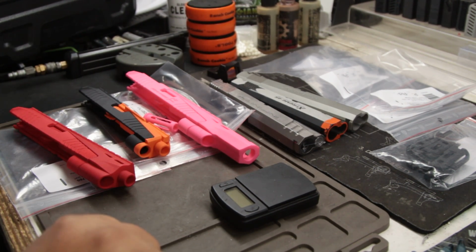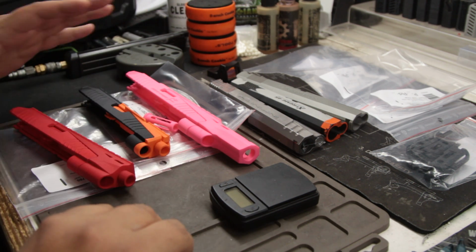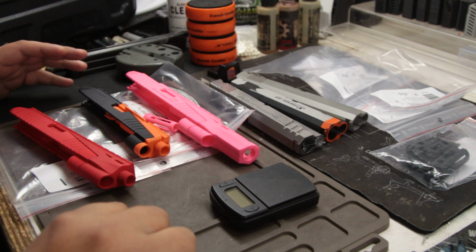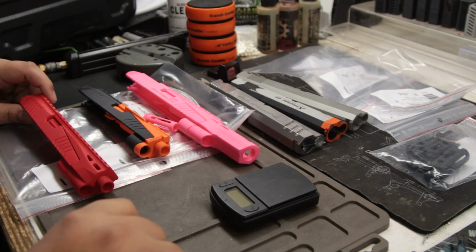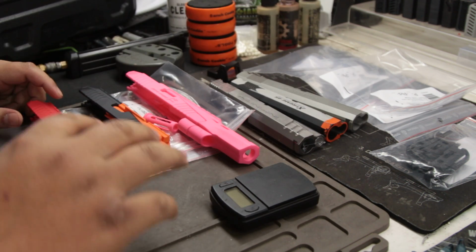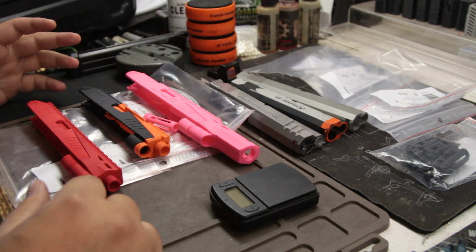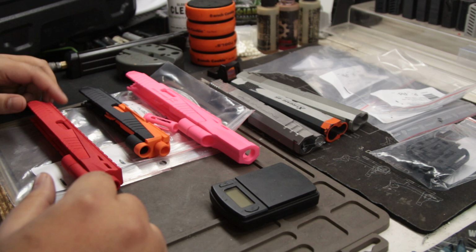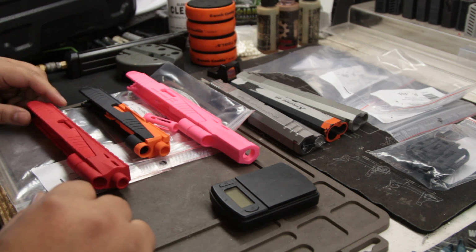We have the Ken's prop. Correct me if I'm wrong, but this is really his first unique slide. Like, this is his design, and I'm so excited to get behind that. Even I love his other slides too, but you know me, I'm always a fan of unique, different looking things, different slides, different parts, and I'll always be behind that. And damn, he did a great job.